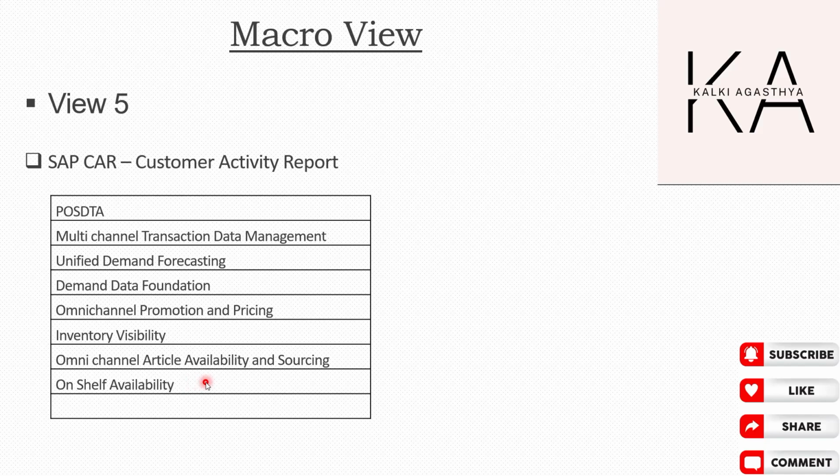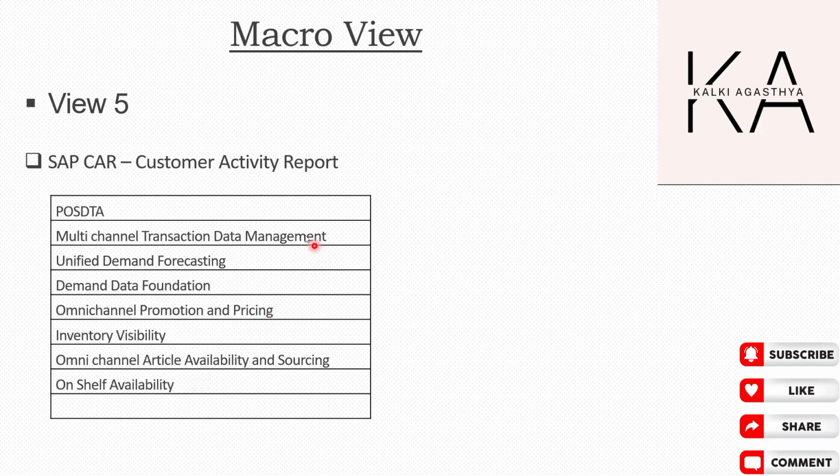So in the context of the SAP CAR solution, on-shelf availability refers to the ability to track and manage on-shelf availability data and optimize it to improve customer satisfaction and sales, right? So again, to sum it up in short, on-shelf availability provides real-time insights into the availability of products on store shelves, right? So that was all about on-shelf availability.